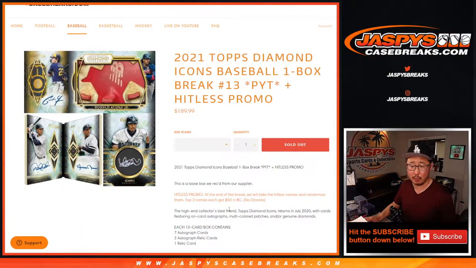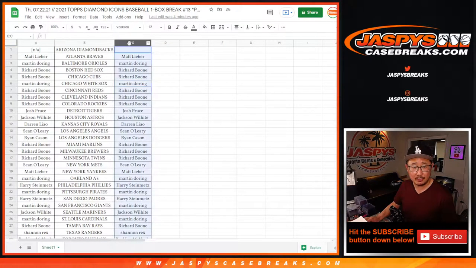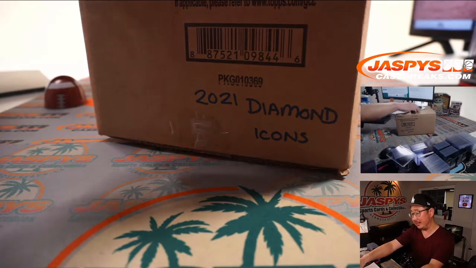And there's a hit list promo. At the end of the break, we're going to take all the hit list names and randomize them. Top two names will get $50 of break credit each. So here's the list right here. I'm just going to be keeping track of the hits here, and there's no Diamondbacks too, by the way. I'll be taking out your names if you do get something out of here. And if you don't, well, we got a little consolation prize.